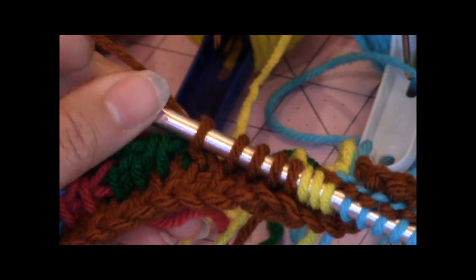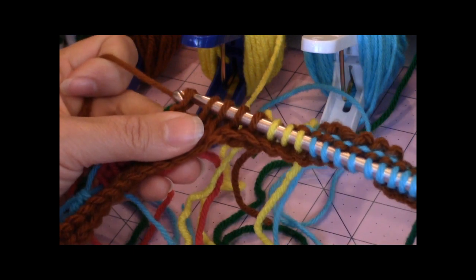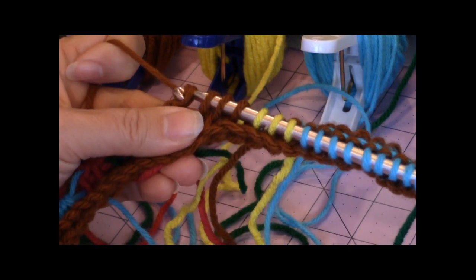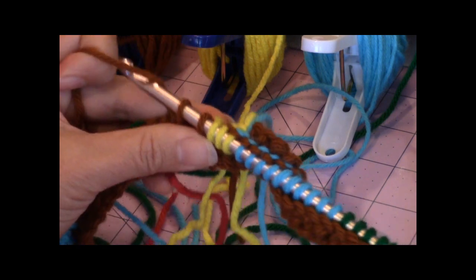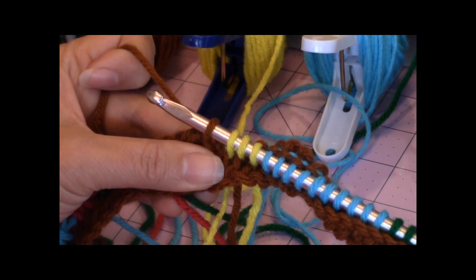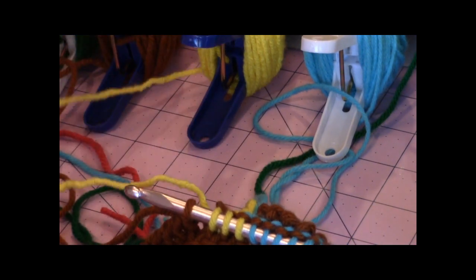Let me just back out a little bit. Yarn over and go through two. I still have two brown. Yarn over and go through two. Two brown. Yarn over and go through two. Two brown. Yarn over and go through two. Now I have a brown and a yellow. So I know I need to drop the brown and pick up my yellow.